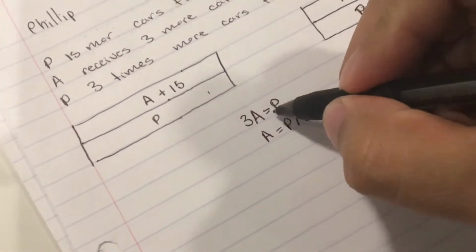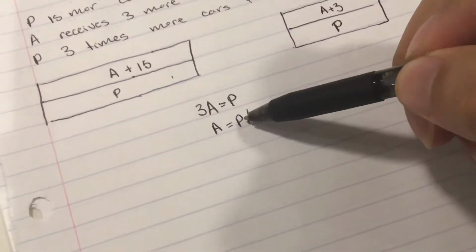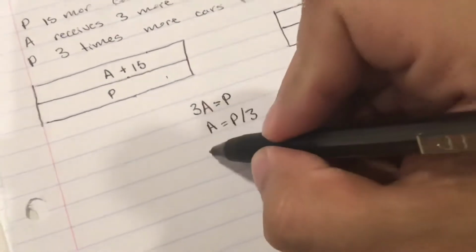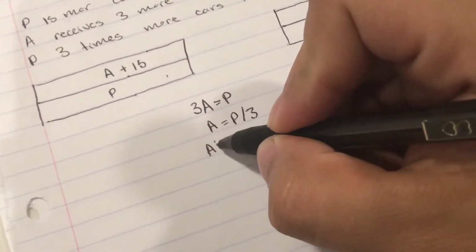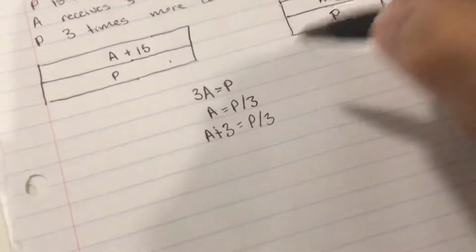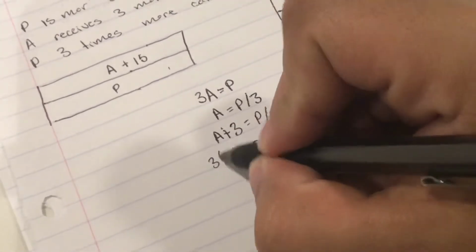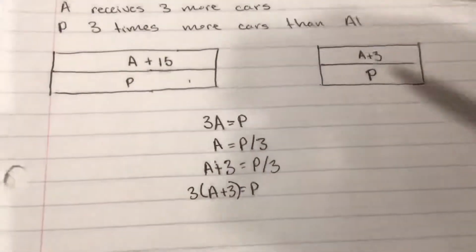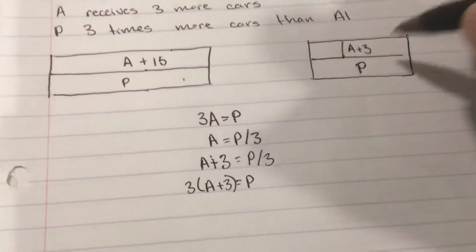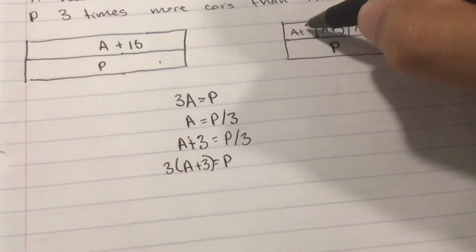Because here our equal sign is a balance. So for example, 3 times A equals P is the same thing as A equals P divided by 3. And remember, since Alex received 3 cars, we do the same thing, just now work it backwards. 1 of Philip's equals, so here we can see that we actually need 3 pieces of the A plus 3, so it could equal 1 of Philip. So A plus 3, A plus 3.